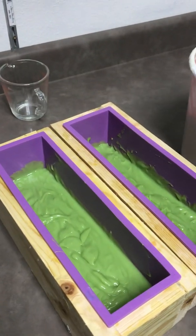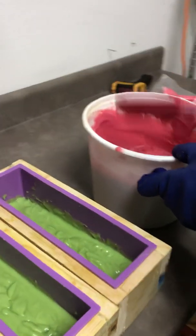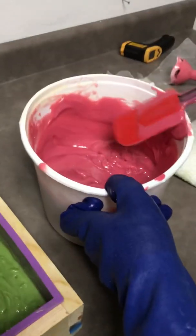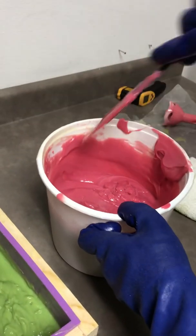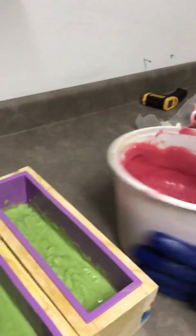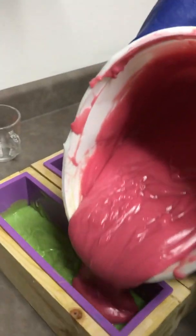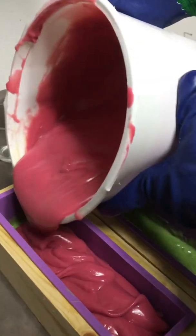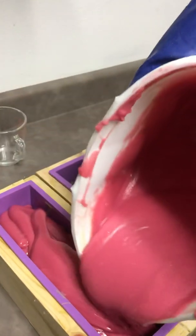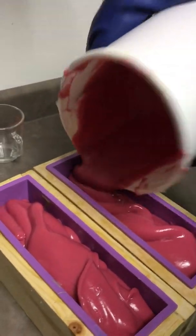Okay, so now my consistency here is getting a little bit mashed potatoey. So we want to hurry up and pour that before it gets too stiff, because then that's where you end up with the pockets. But I love it because I can get design in. And as you can tell, it's not breaking through. It's just sitting at the top there. So that'll be good.